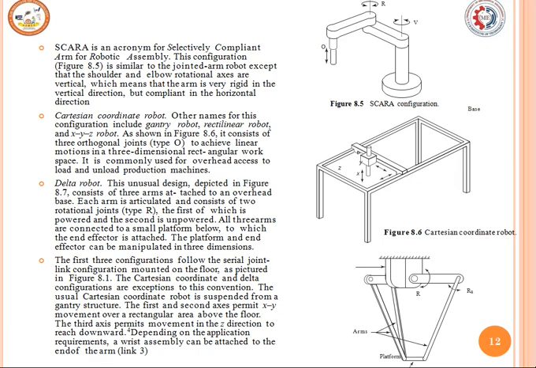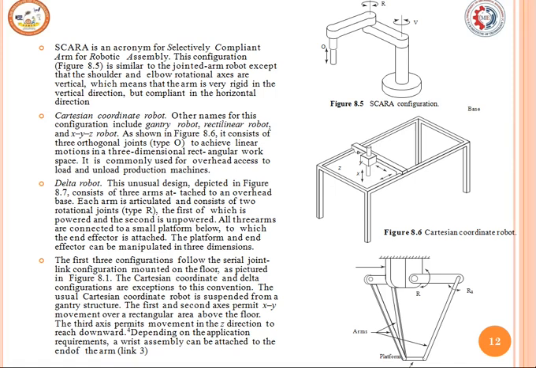So if we take a SCARA robot, it is a polar type of configuration robot. Here you can see one jointed movement, that is, a vertical motion is available. There are two rotary motions. And if it's a Cartesian robot, here you can expect motion in all three directions, that is X, Y and Z. It is possible.